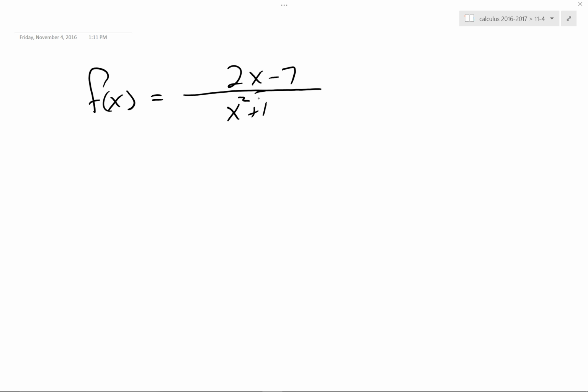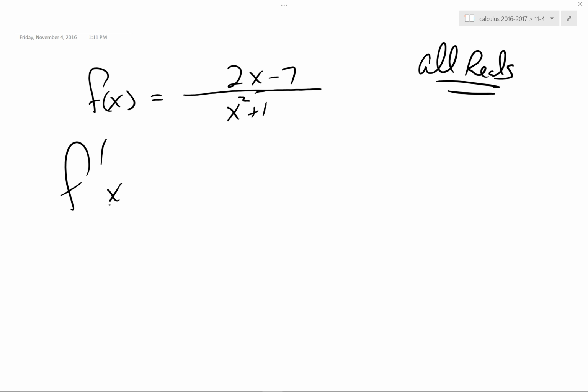Is there anything that the bottom cannot be? Because it's squared. That's right. So, all reals. Wait a minute. If it's all reals, is there any place where it's not differentiable? I don't know. We'll decide in a few minutes. Remember, a step function is also all reals, but that doesn't mean it's differentiable at the steps. So, we'll see.